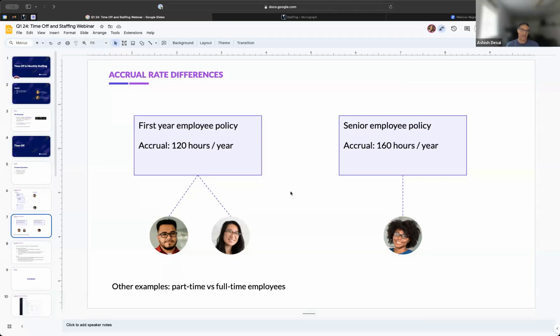At their 1-year anniversary, if you want to move them from one to the other, you can do that in Monograph. I will say that at this moment, we don't have a transfer capability. So you would just unassign them from this policy and assign them to this. And when you set the starting balance, you can just use the current balance that they have right now. All of that's always available.